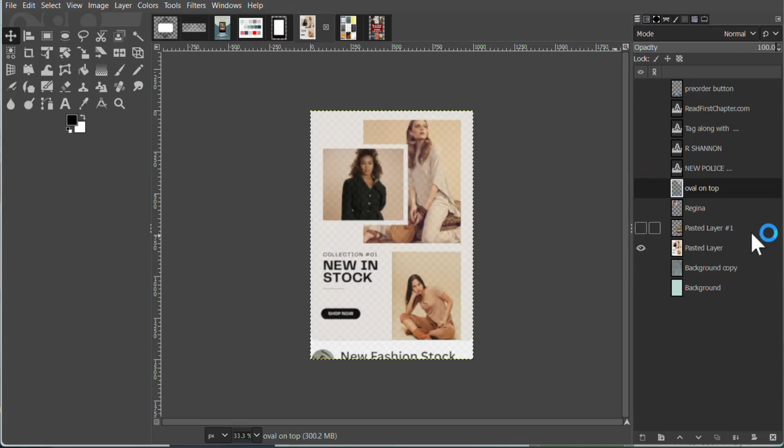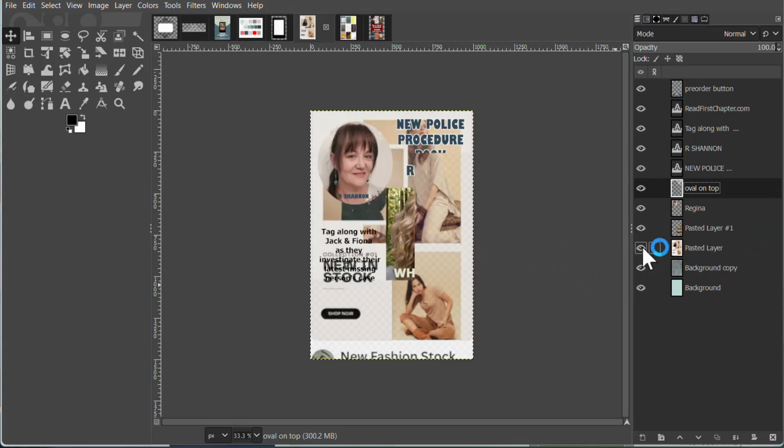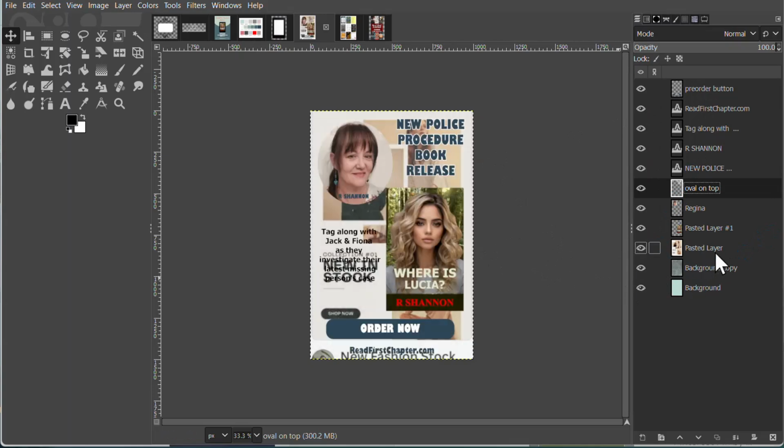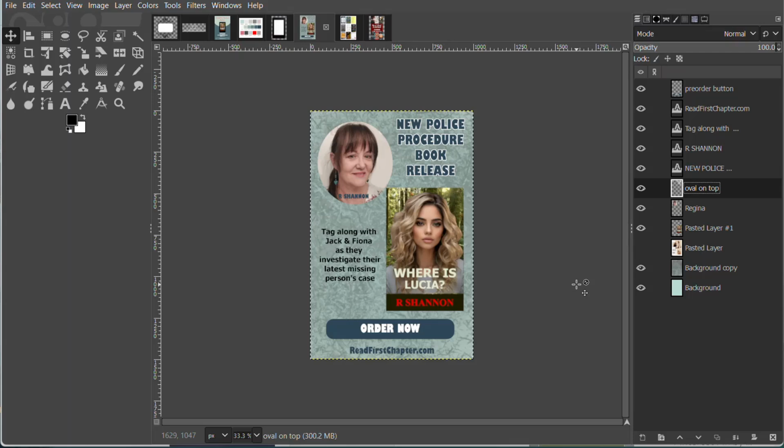So what I wound up doing is taking the idea from the template, and this is ultimately the design that I came up with. So it was influenced by what I found on Canva, but I had to make it my own. And in order to do that, I needed Gimp. I needed to be in control of the sizes and the layout with a little bit more control than I had in Canva. So let's go to the next one.